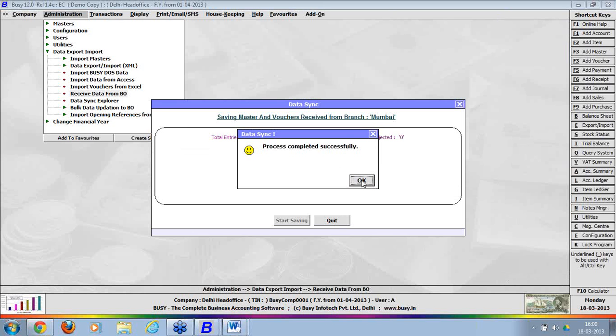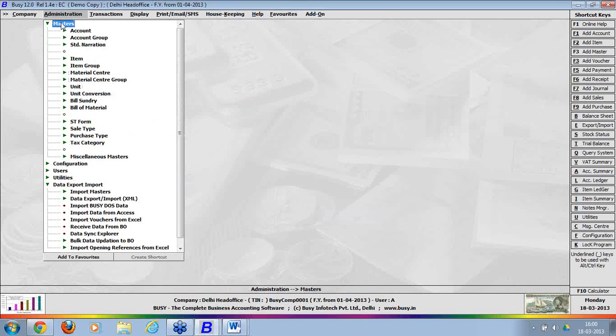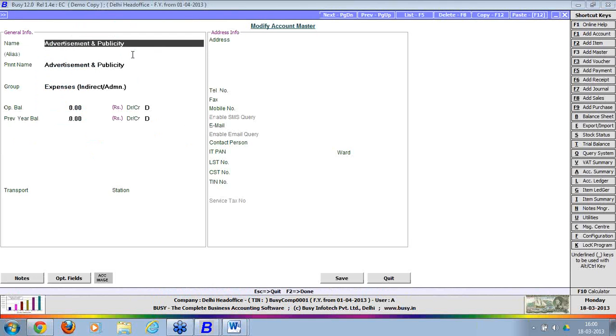Now my synchronization process is completed successfully. Here we will see the account has been created and all these options.